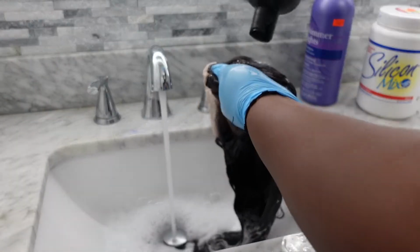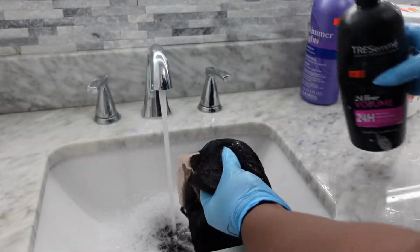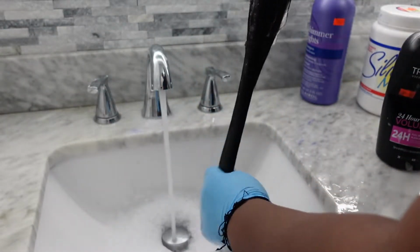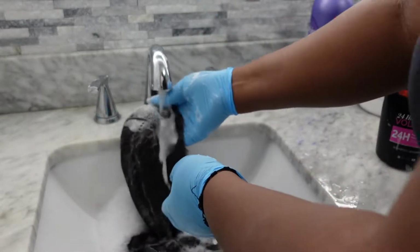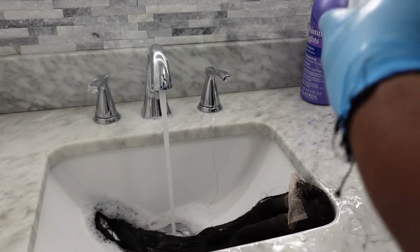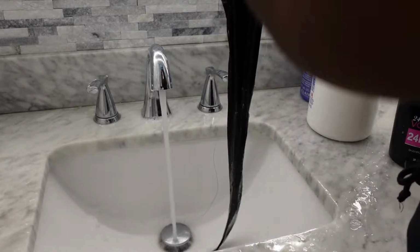So yeah, here I'm using the Tresemme. This is the volume shampoo. I'm just going to do one washing of that, and then we're going to go in and apply conditioner. I'm just going to put a small amount of silicone mix conditioner on my unit, just a little bit, and comb it through and then dry the hair.